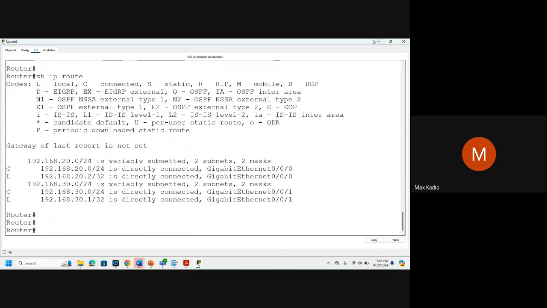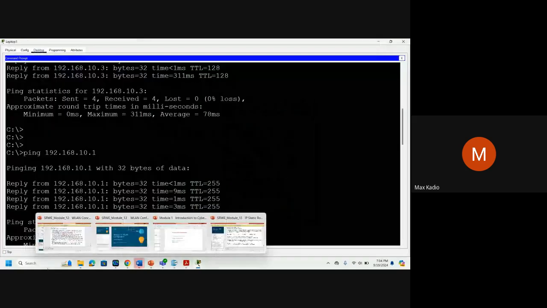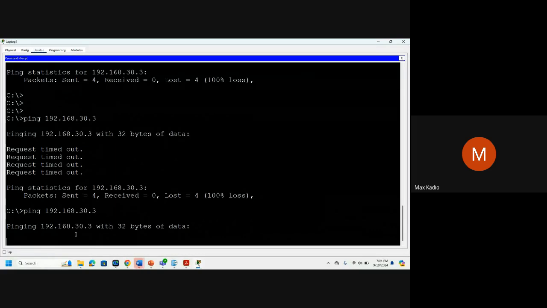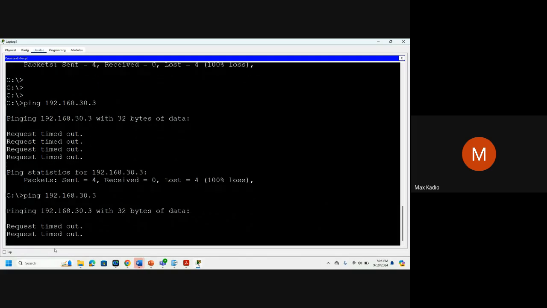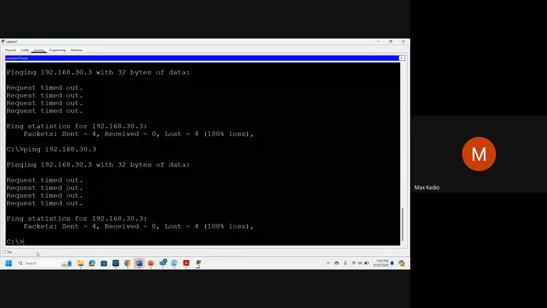Let's try to ping again. We have 100% loss. It's not working. Okay, let's do it again.